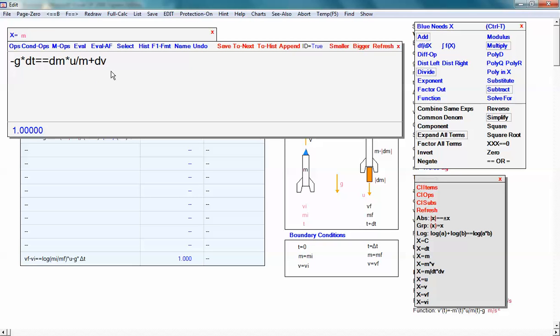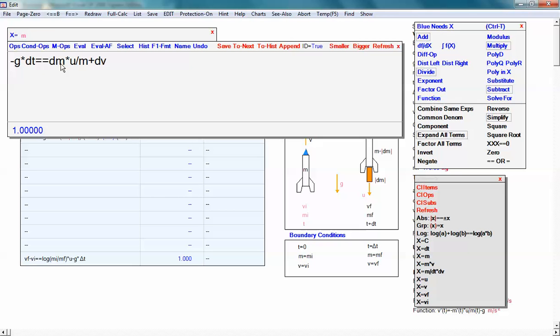So now we can just integrate both sides. If we do that, and the program should do that automatically, when we integrate dv, we just get v. The integral of dv is v. That's the integral of 1 dv is what it really is, and that's just v. And the integral of g dt is really the integral of 1 dt, which is just t. So those are pretty simple.